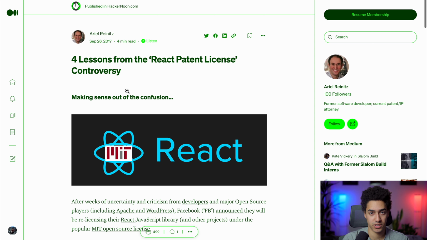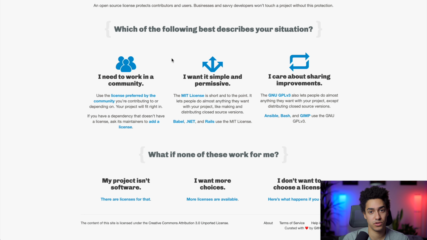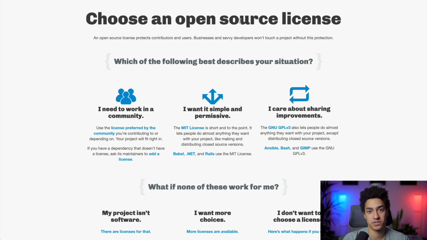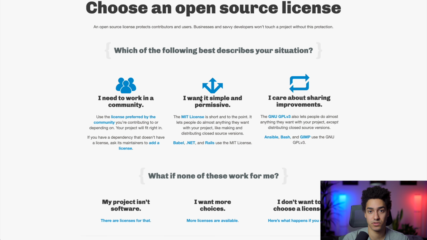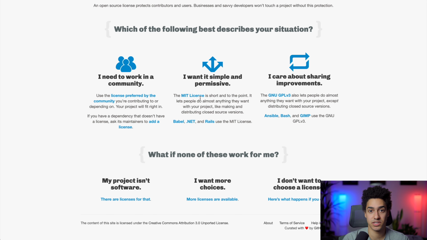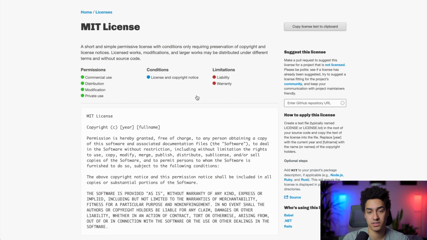Because of all the confusion that can happen, you can use a website called choosealicense.com. It's a website created by GitHub that lists the different licenses that you can choose from when initializing the project. You can quickly see at a glance what those licenses authorize. The most popular one among open source projects is the MIT license. This license is simple and permissive. It allows other developers to use, for non-profit or commercial purposes, copy, and modify your code.